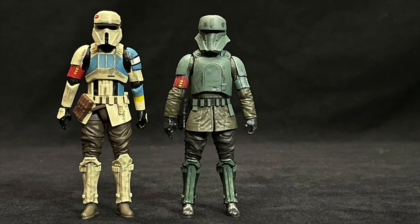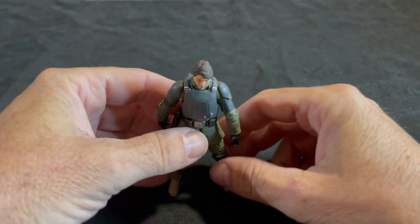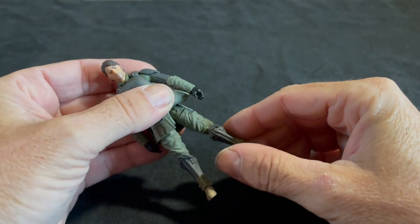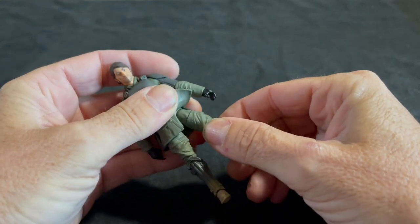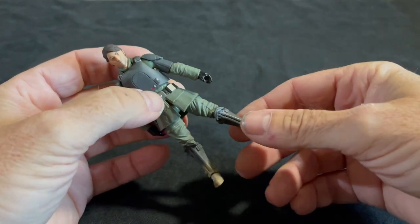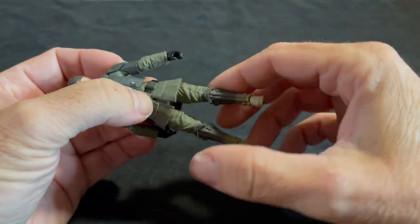And then Step 4, which I'm embarrassed to say took me a little too long to figure out. I just couldn't understand why previous figures that used the same exact tooling stood normally while the Andor figure didn't. After playing around with it a little bit, it finally hit me. What it looks like is that when the joints were assembled — the ball and swivel joints — they weren't given enough breathing room or weren't worked enough to massage the joints into doing what they're supposed to do. So they just keep snapping back into this wider stance.